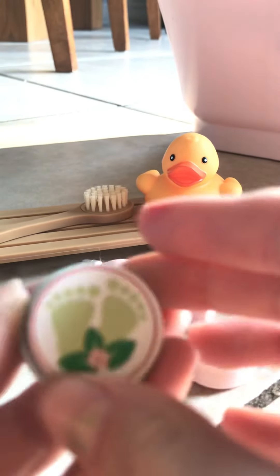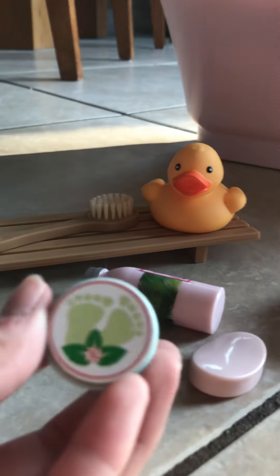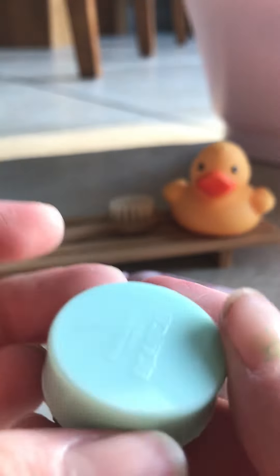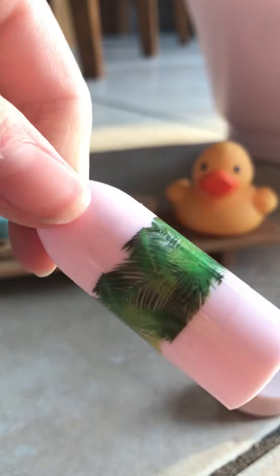Then here's the foot cream, I think it's peppermint because it has a peppermint on it. It has a little red outline. Looks very much like a real cap. And this is teal. And here we have OG lotion — I think it's coconut lotion. Very pretty. I love this little plant pattern going around it. And then here we have some bath salts in the scent of lavender. It's transparent. The lid is very lifelike.